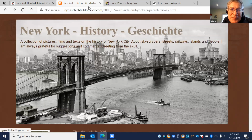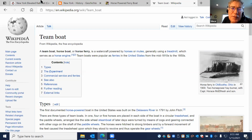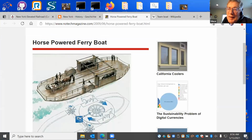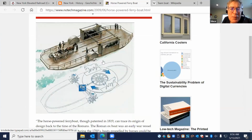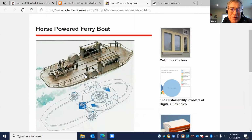and in German also. Somewhere in here I was looking for it, but I didn't find it. There is a blog. I'll put the links there. But then I found this ferry that was horse drawn. The little pull down keeps pulling over my screen, and I found it on that other page, but I couldn't find it now, but this was the picture from it on the Zoom.